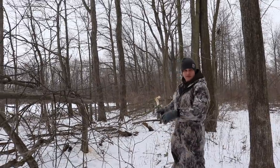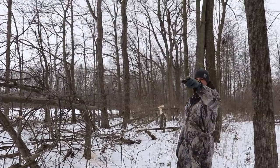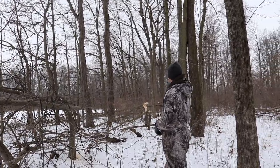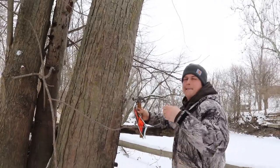So we did all these with a little 20 volt battery powered saw. We probably cut what, 16, 17 trees we dropped with that battery powered saw. So pretty cool. We're gonna put some posted signs up now. Don't mind me, just keeping people off my property. Get off my lawn.